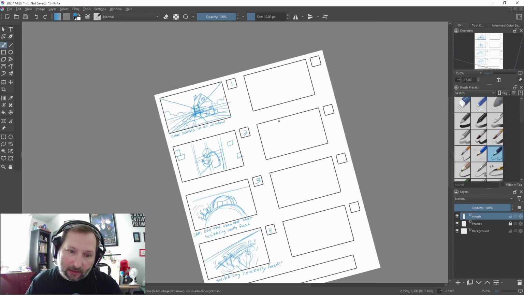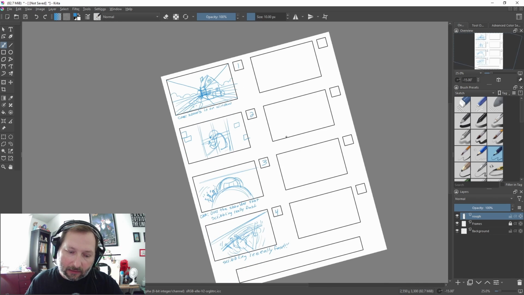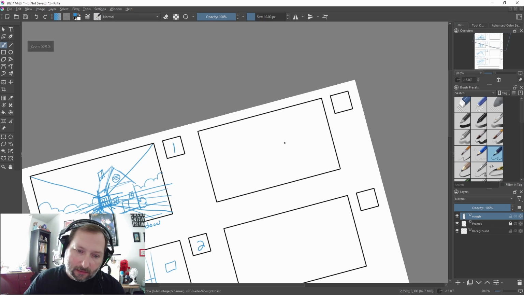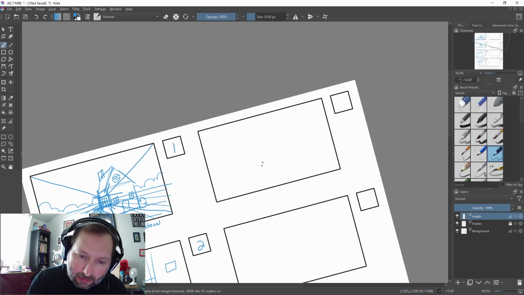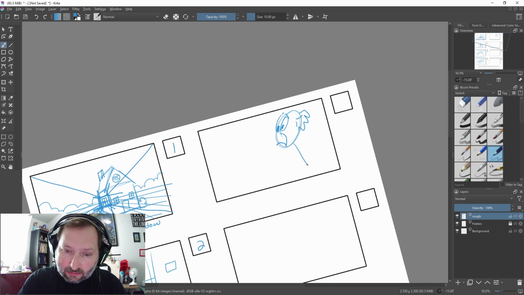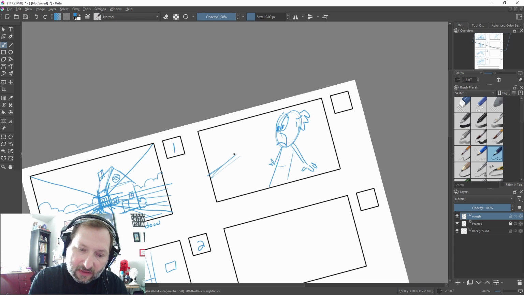And then maybe, I don't know, let's say they're scribbling so fast that the paper catches on fire. Okay, this is his art desk, and now there's these big flames.